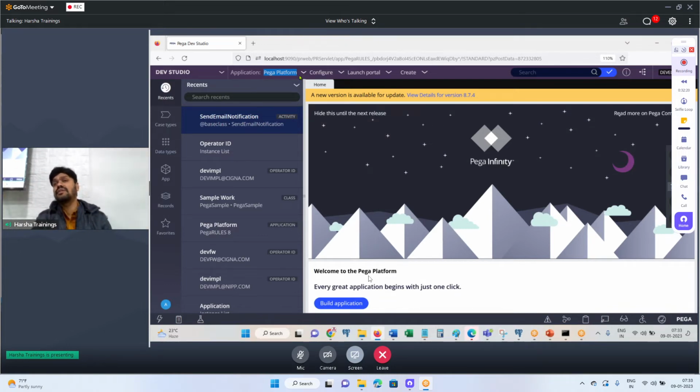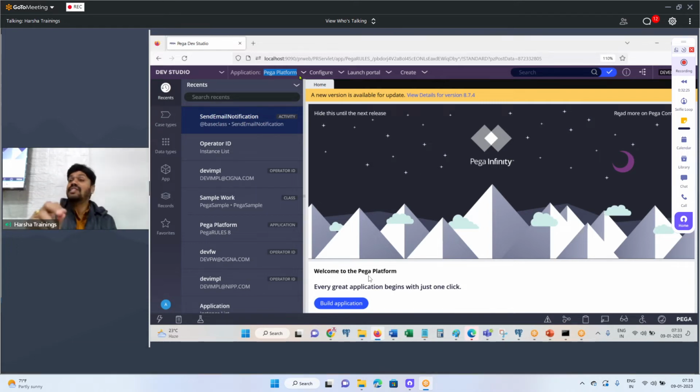What is the name of the application? Pega platform. Everyone clear? These functionalities can be used to develop any type of business application. Not only banking, not only insurance, not only retail, any different sector of the business application you want to develop, you can use Pega platform as a common one. Okay. Whenever you're going to use it now, Pega platform contains common functionalities which can be used in any business application. Correct? From this point, I can say Pega platform is a framework application, yes or no?